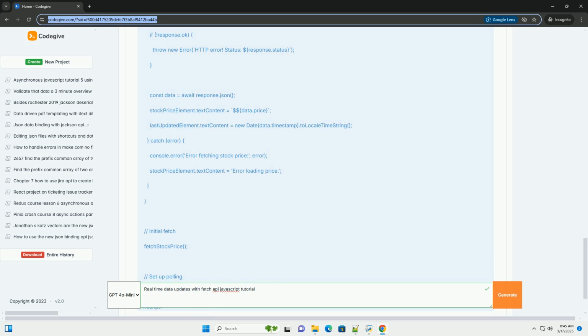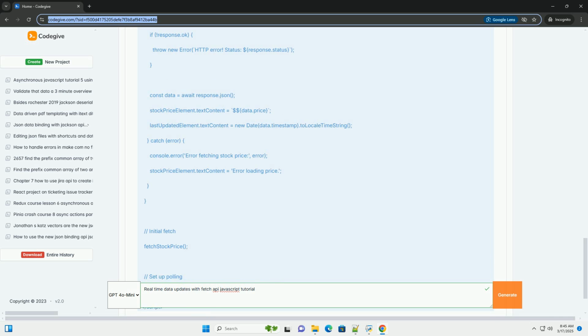Error handling: the try-catch block handles potential errors during the fetch process. If response.ok is false, status code not in the 200 to 299 range, we throw an error. This is important because a network error, for example server down, or an API error, for example 404 not found, will not automatically reject the promise.